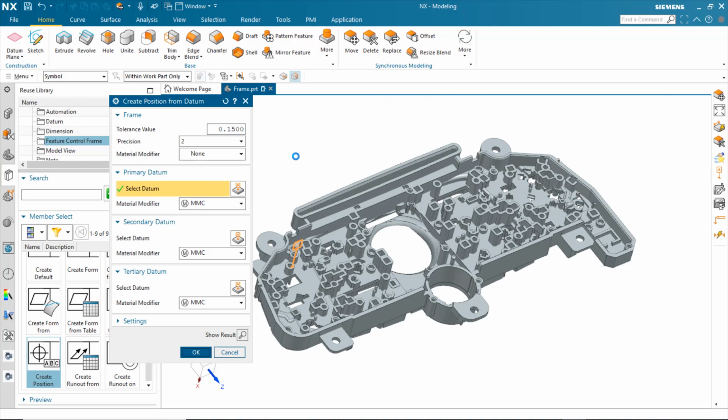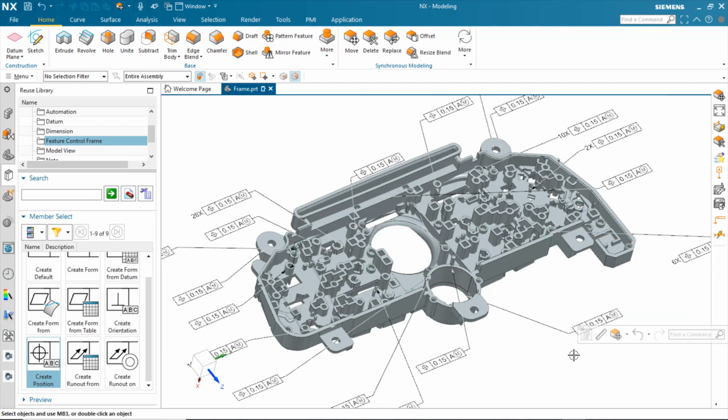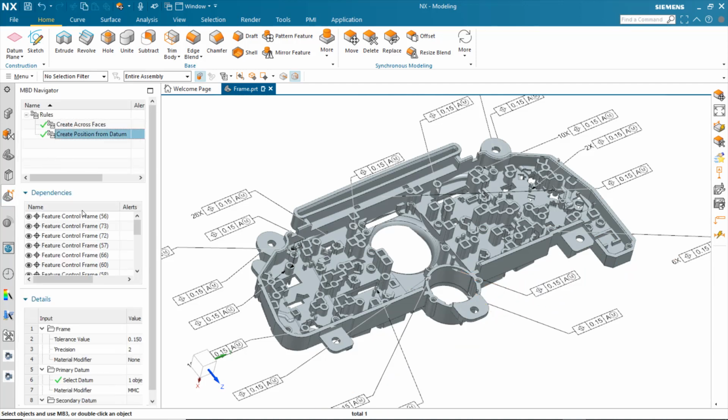Again, it's using feature recognition to locate the size of those holes and then group them individually and define patterns for the holes. So in the end, I will have all of the PMI that gets created. And you can see if I click on this PMI, it's identified 6 holes and applied a positional tolerance based on datum A. And I can go in and select any one of these. This is really just PMI. So at the end of the day, when I select the rule, I can see that it's generated a lot of different feature control frames.